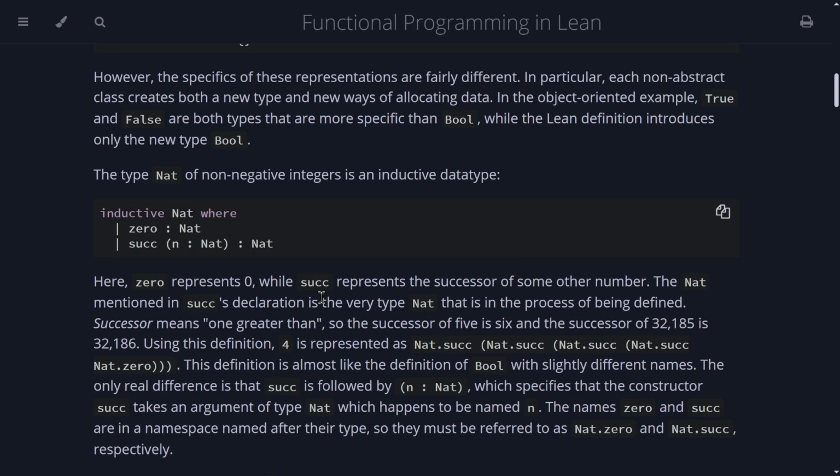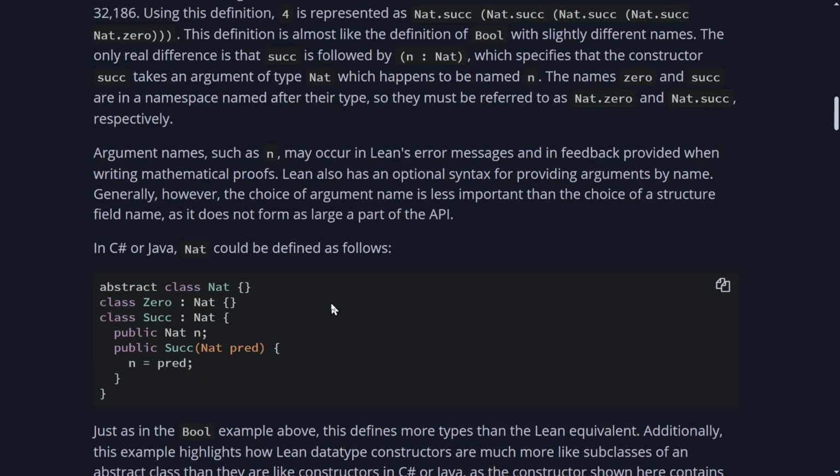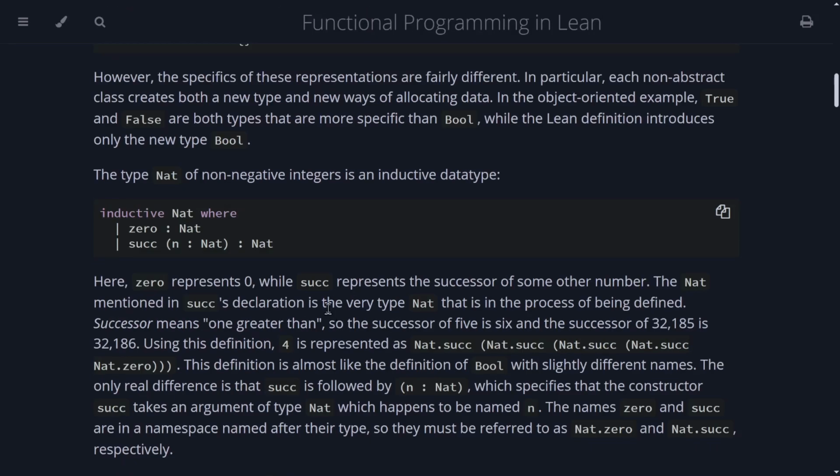Though I was under the impression that this is also how we're using inductive. I was under the impression that inductive is a way of holding some types.